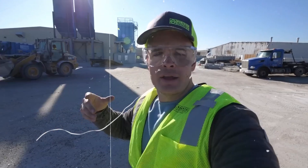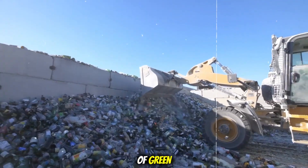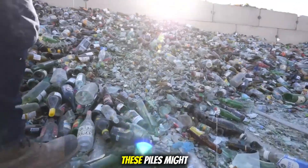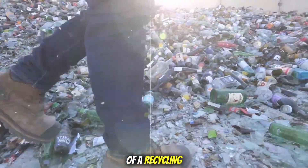These trucks drive from supermarkets and return points straight to the recycling plant. When the trucks arrive, they back up to a large dumping area and unload all the bottles. A colorful mountain of green, brown, and clear glass piles up quickly on the floor. These piles might look like trash, but they are actually the beginning of a recycling journey.